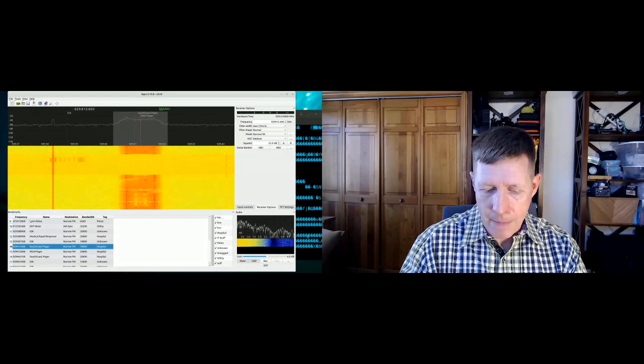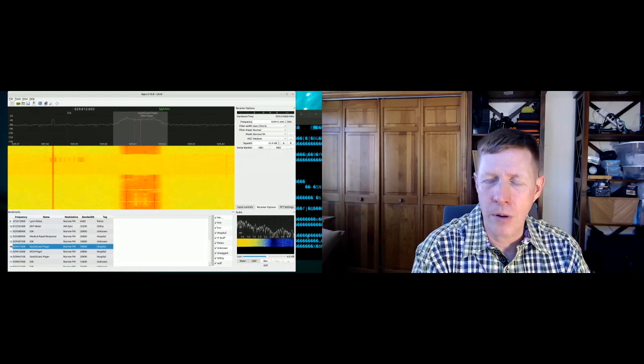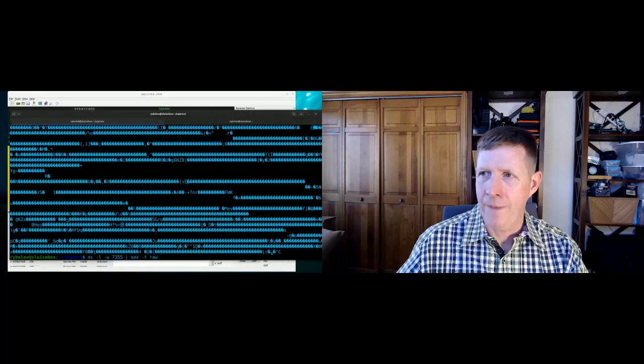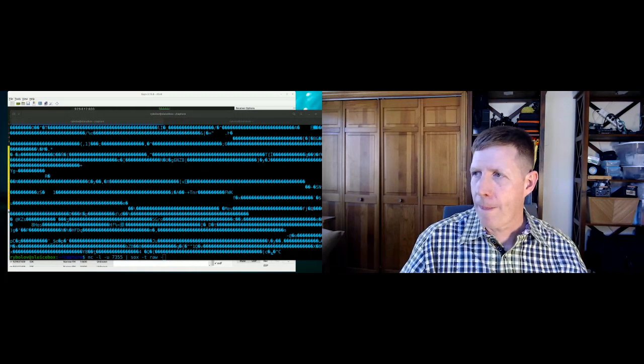Then what I want to do is pipe it through SOX. And SOX is a command line sound processing program, and what we're going to do is say take raw data, so take the raw sound data, and then there's a bunch of other stuff here, signed integer. Okay. Oh, and I added an extra blip there. So what that's going to do is say use 16-bit audio and sample it at the rate of 48,000. Okay. And I'm going to pipe it through.